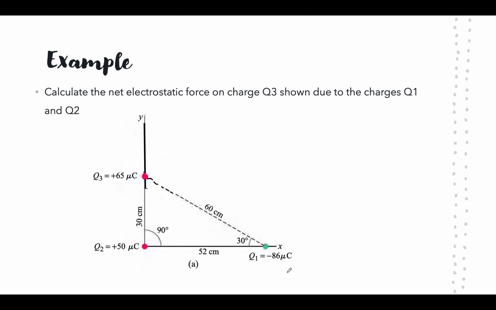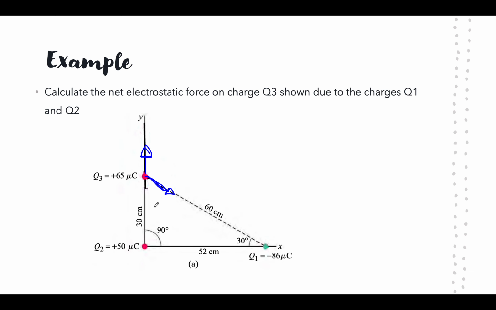All right, so let's look at this problem right here. Here we have a triangular arrangement of charges. And we're looking to find the net force on charge Q3 over here. Q2 and Q3 have the same sign charge, right? So this is going to be a force of repulsion and it's going to point in this direction, upwards. Q1 and Q3 have opposite signs, so this is going to be a force of attraction and it's going to point in this direction along the dotted line. It's hard to draw on the track pad.